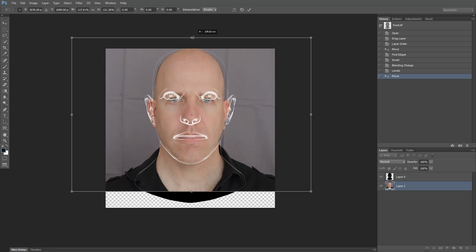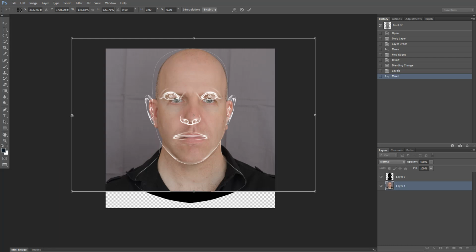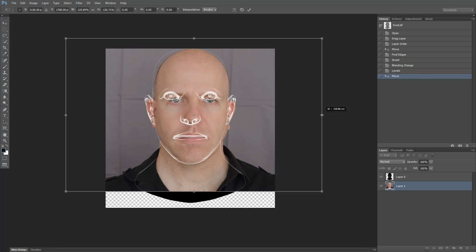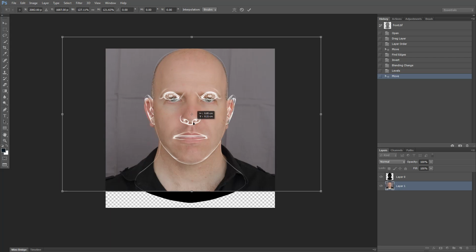So this particular step, we're just going to try and get it in a rough kind of position, in a rough place. So I'd say probably something about that. It's obviously not there yet, which is what we need to work on.